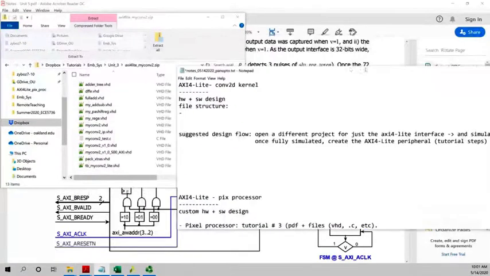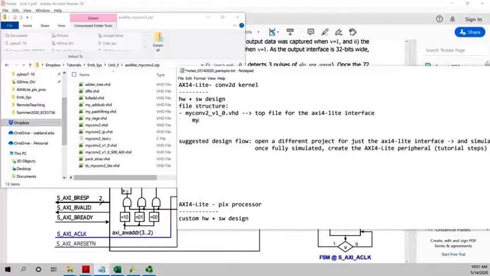Okay, so here you see a bunch of different files. What really matters are the following. So this is the top file for the AXI4-Lite interface. Okay, this is the next file in line.